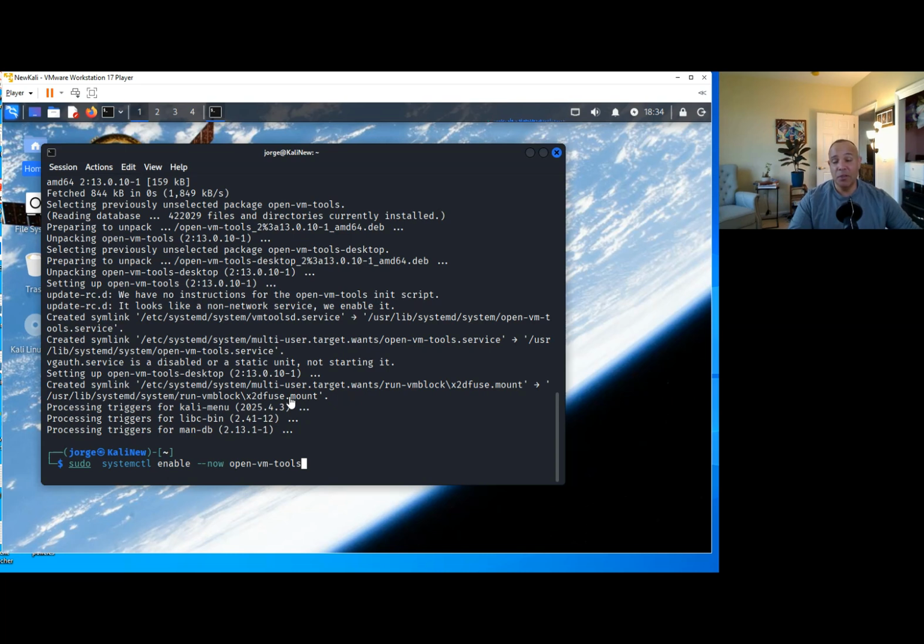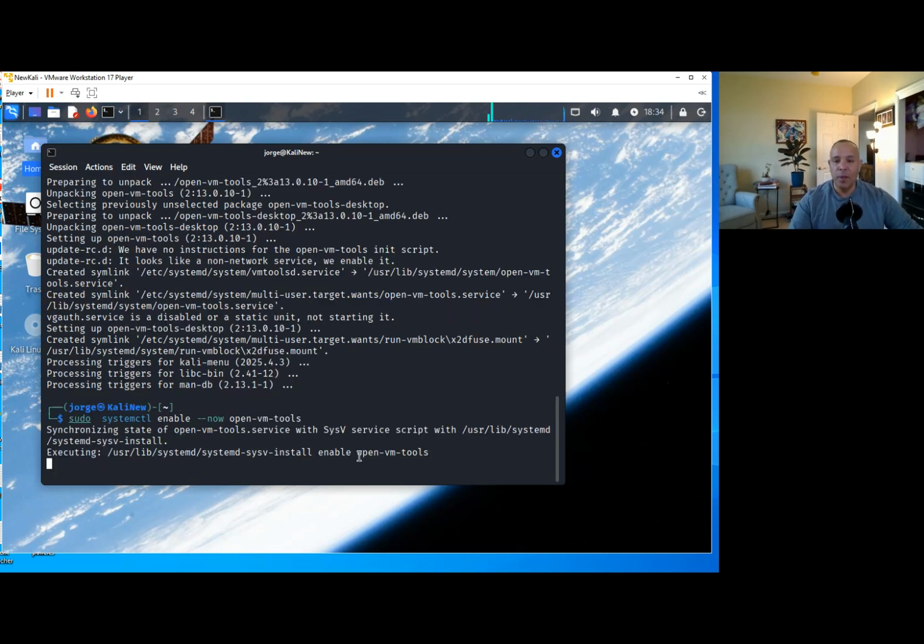And once you have it installed, you could either reboot your computer and manually start the service, or you can type the command that is going to automatically start the service for you, even every time that you restart your computer. So here is the command. I'm going to hit enter.